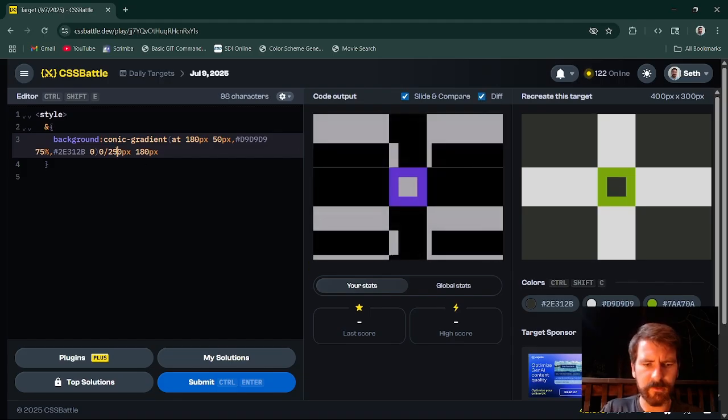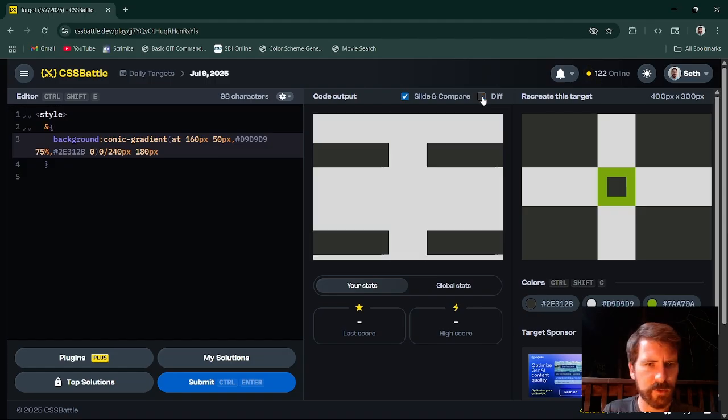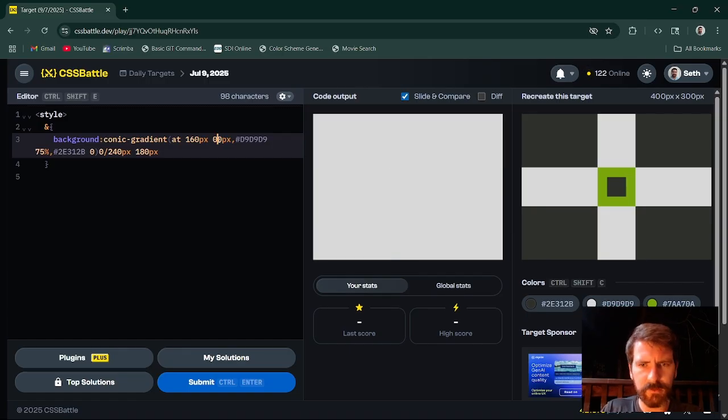Sometimes I get confused. I definitely get confused. 260. Now let's work on that positioning. Okay, that's looking better. 240. Okay, we got the left to right done. Okay, so we got to work these in tandem. All right, and 50. I do 0. Oh, that's not good. 80. 100.